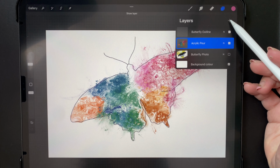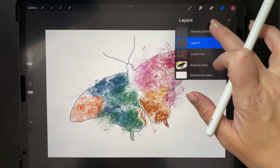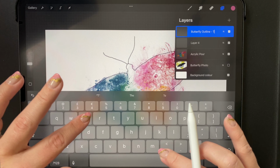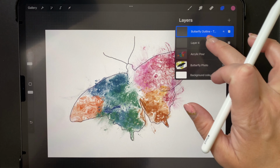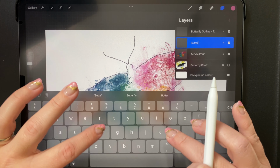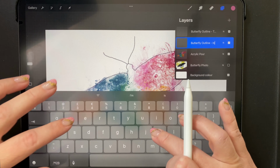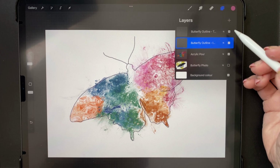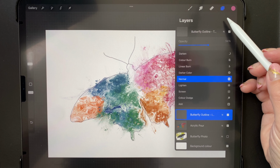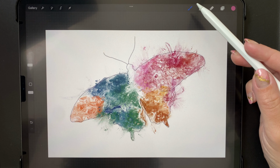So now I went to my layers and I turned off the outline just to kind of have a look at how things are coming along. And so I'm actually going to rename that to template because I've made a new layer above the acrylic pour bits that I wanted to make another outline that is one that is actually going to stay on the finished piece. And so I wanted that to look kind of inky. And I'm just going to turn down the template outline layer so that I can see what I'm doing in the layer below.